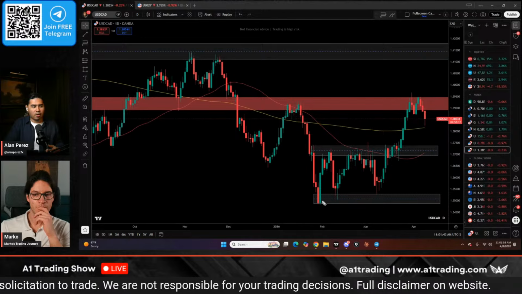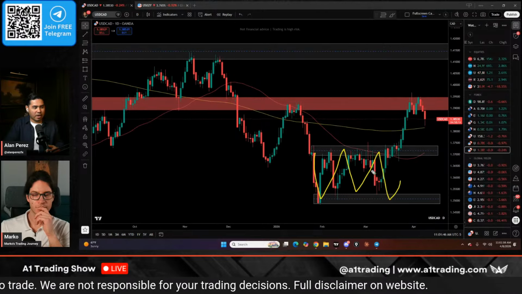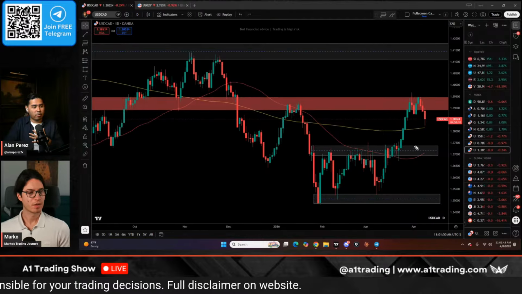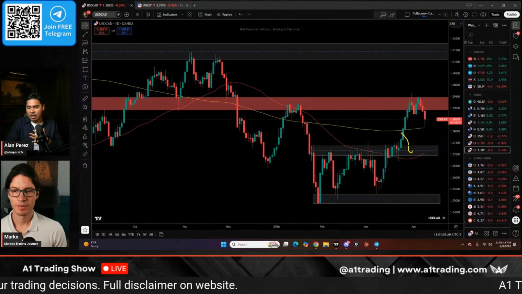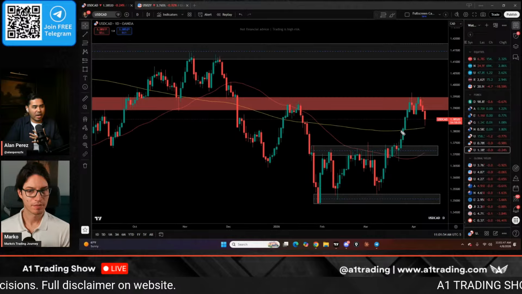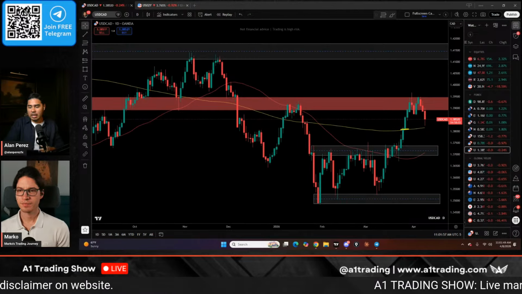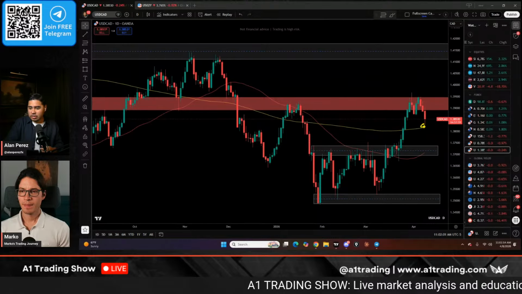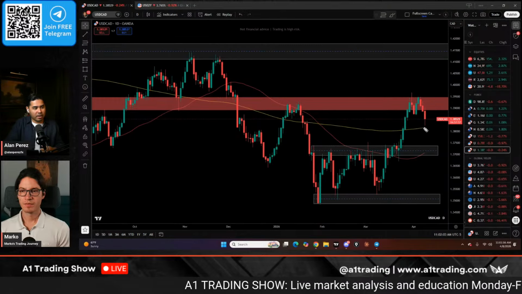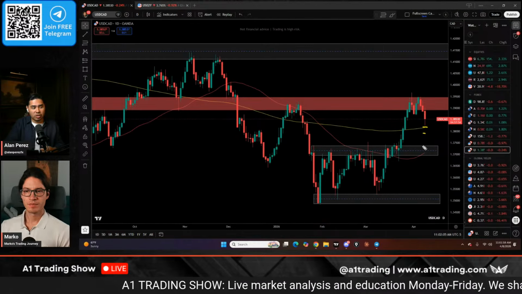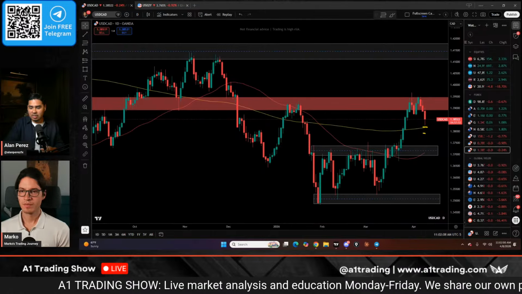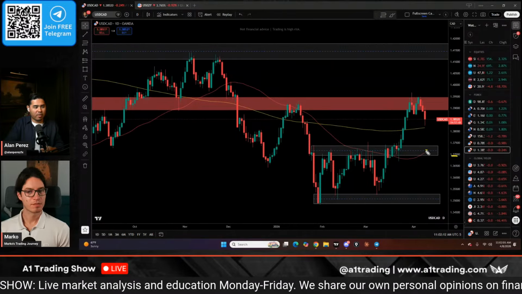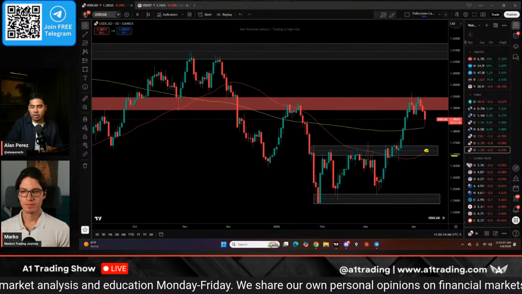The thing with dollar CAD is we've been trading in this range for some time. We finally breached this level of resistance. I was waiting personally for a pullback into this level here. We never got it. And then we breached the 200-day moving average, and I was waiting for a pullback. We never got it. And so now we are nearing that 200-day moving average. So this is a trade that I'm looking to pick up, whether I pick it up here with a tight stop and I'm wrong initially, but then ultimately I think this level here is great value, 1.3700. If we can somehow find our way here, I'm looking to go ahead and pick up that trade as well.